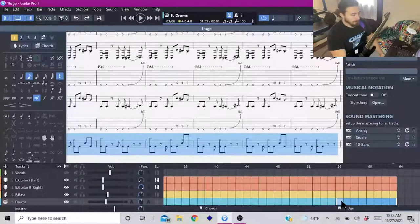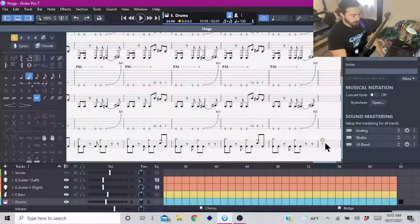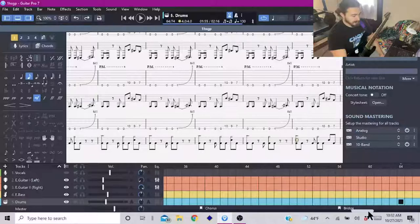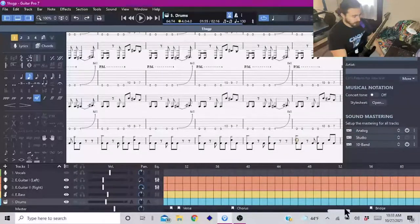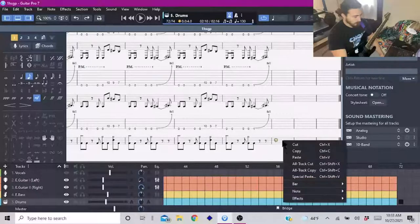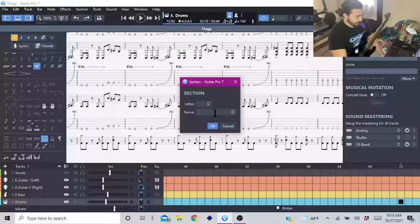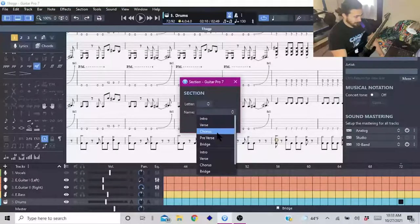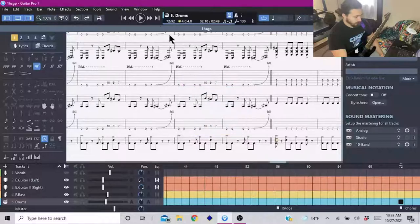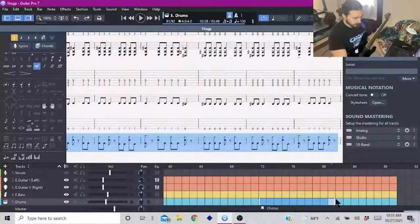I do kind of want a longer bridge, but I tell you what, let's do this. Let's make this bridge longer. All track copy. We'll play it double the time, and the only thing else left to do, come over here, copy, all track copy. Boom. And let's go ahead and label that. Chorus. Boom. And then halfway through, so we're playing it, you know, however many times.